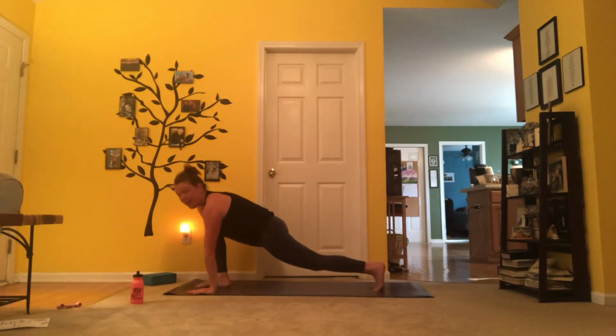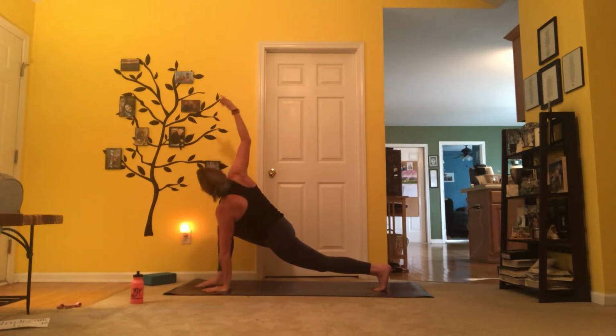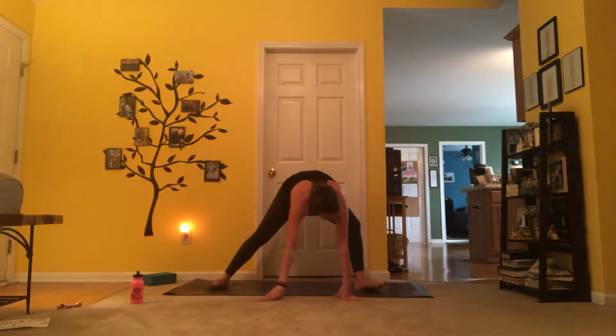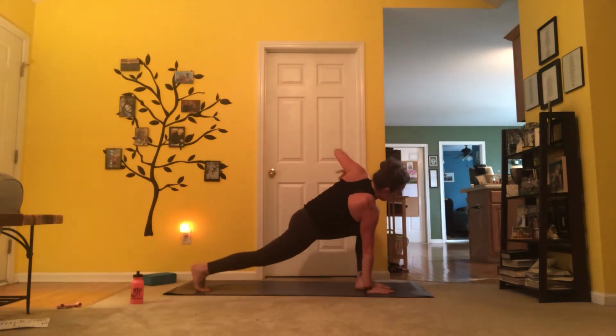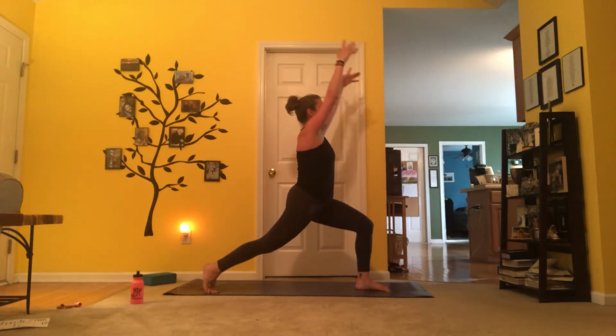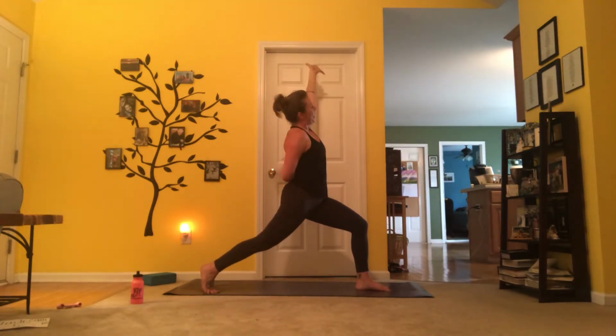And then step that right foot in between the hands, finding your dragonfly twist. Frame that right foot. Start to make your way through your yogi stroll towards the back of your mat. Right hand comes inside the left foot. Left fingertips rise. Dragonfly twist. Inhale. Start to reach up, coming into your crescent warrior. Right hand comes behind you. Left fingertips reach over to the right.